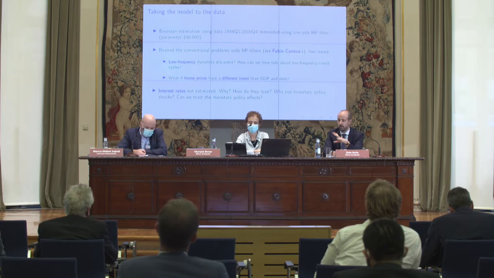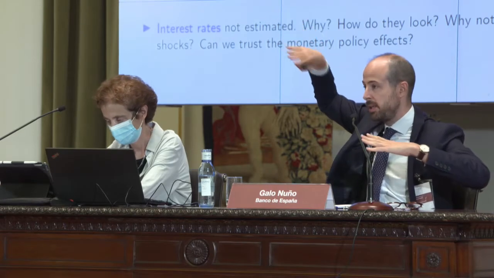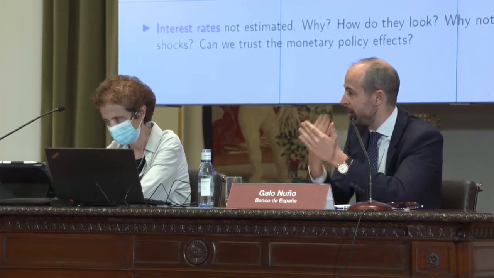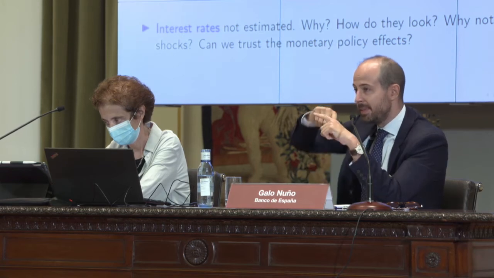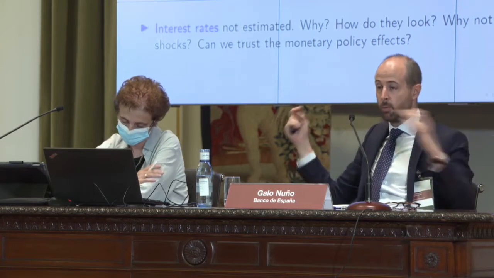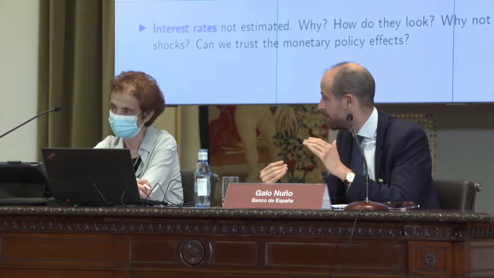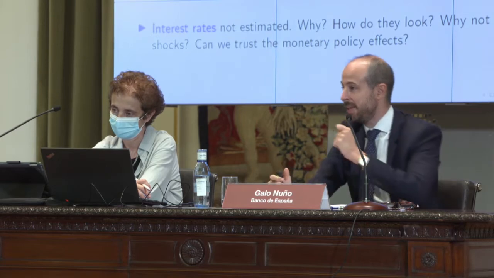But beyond that criticism, there is a more substantial point in a model with an occasionally binding constraint. Imagine that you have a trend in house prices that is systematically pushing you against the constraint. Then it doesn't matter what the fluctuations around that are, you are always being constrained. If you remove that trend, what you cannot say is that in this part of the cycle the constraint is binding, and in this other part of the cycle the constraint is not binding, because the trend is the one that dominates the constraint. So the paper should be robust to this kind of criticism.